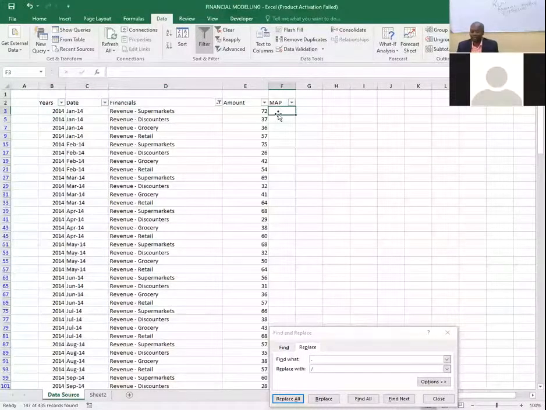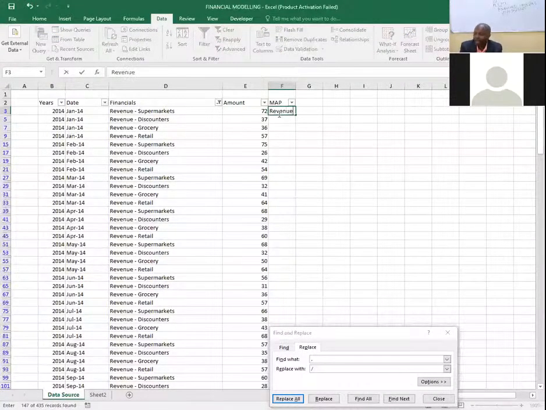So if everything is revenue here, I will come and pick this one to my map. It's important that I put it to the map. So for the map, I'll come and just type revenue as usual. I will type revenue there. Once I type revenue, ladies and gentlemen, I would want to copy this for the entire table. So how do I copy? There are many ways of copying. I'll show you another way.